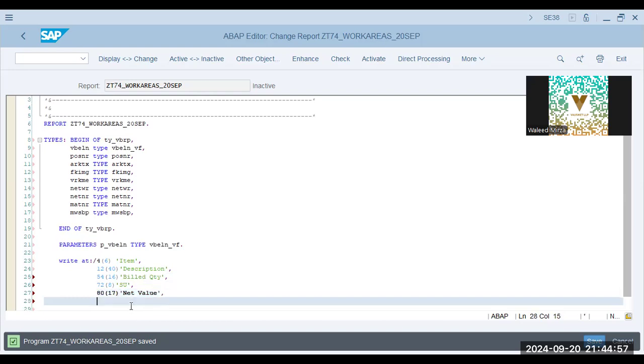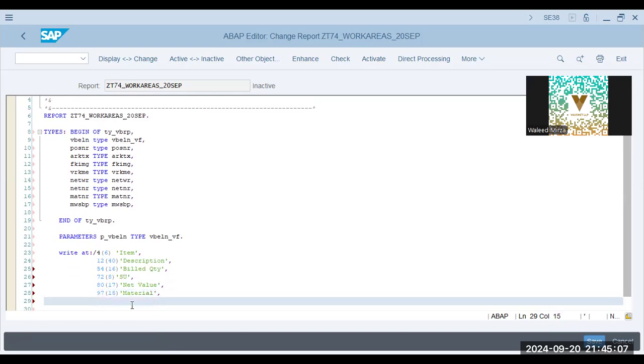Net value 97 97 18. Material save 118 15. Tax amount. Okay.